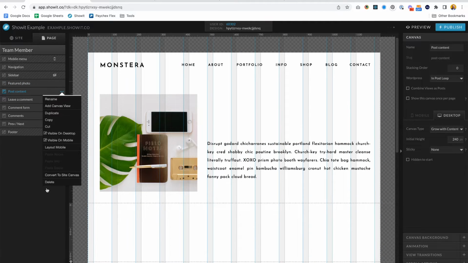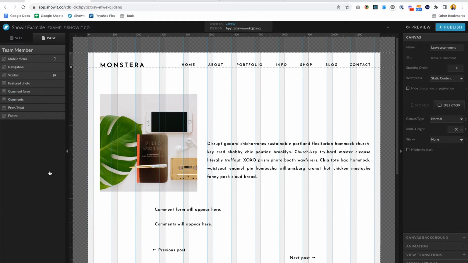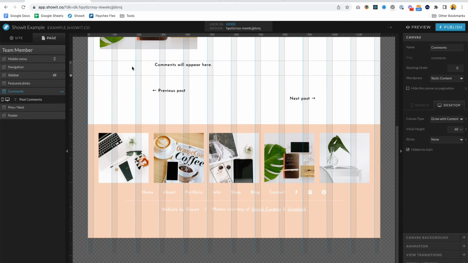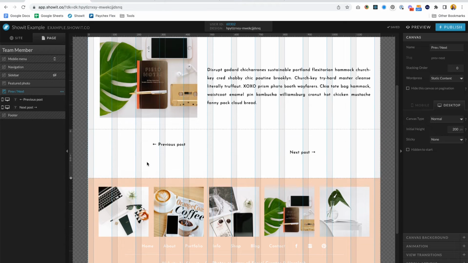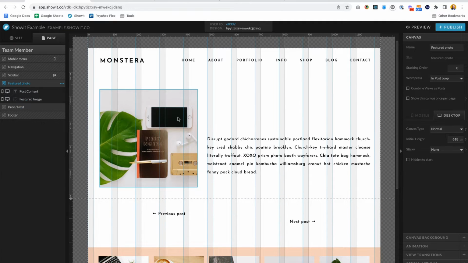Let me get rid of this empty section here. And again, we don't want people to leave comments about our employees. That sounds like an HR nightmare. And so I'm going to delete all that. We'll leave this pagination so that if people want to, they can go back and forth through all the different employees in the company, which is kind of fun.